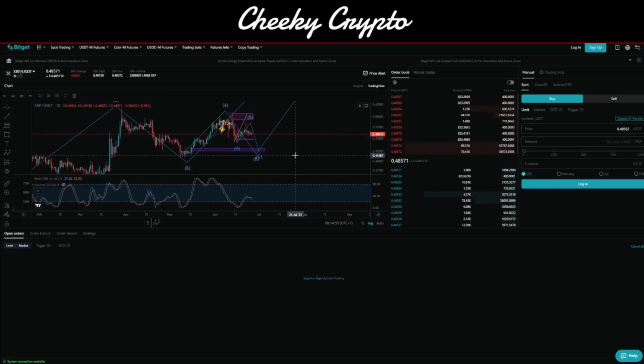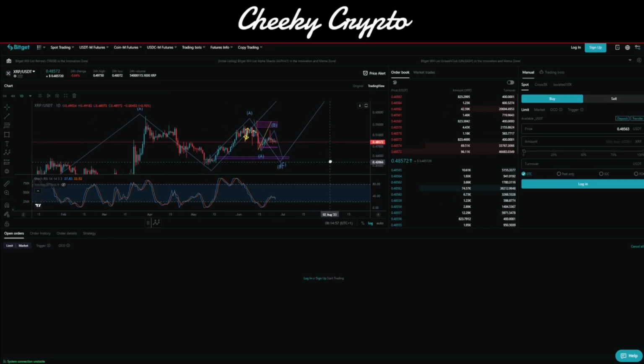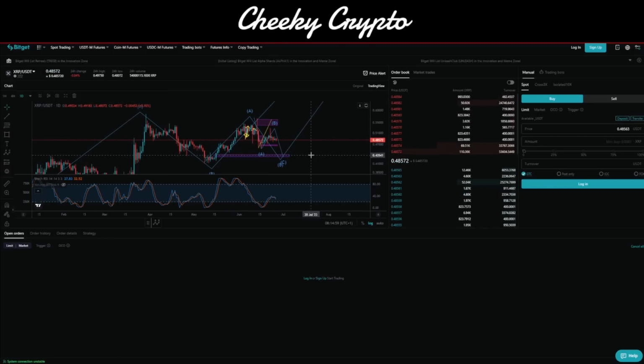So that's where I see this one at the moment. It's a little bit complicated, but for the most part, we might see a little bit of volatility before we move on up, but a move to the upside, in my opinion, is an inevitability. But that's just my thoughts and my opinions on it. Obviously, I'm not a financial advisor. I can't give you financial advice, just share my thoughts and opinions on the data as I see it.